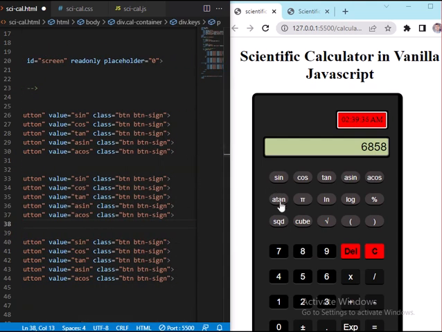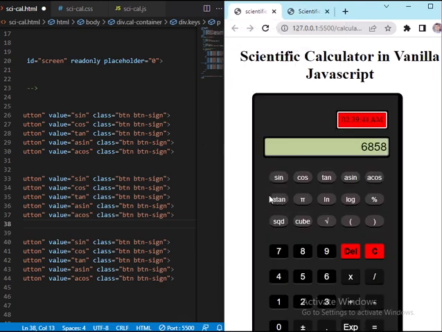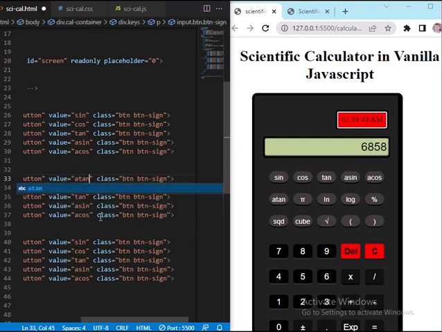So the next one here is the atan, which we continue from here. So what we do now is we add this atan here. So we just add it right here, atan. The next one will be this value, and that is pi.